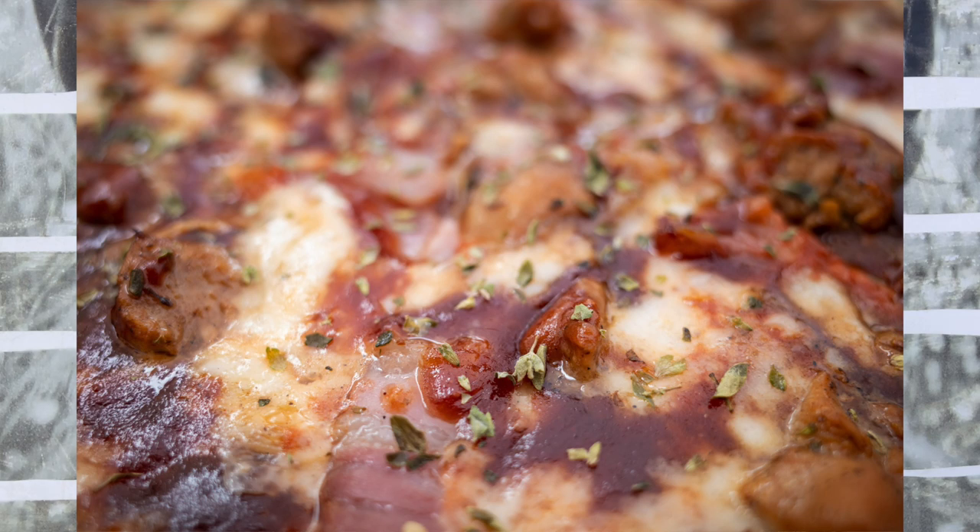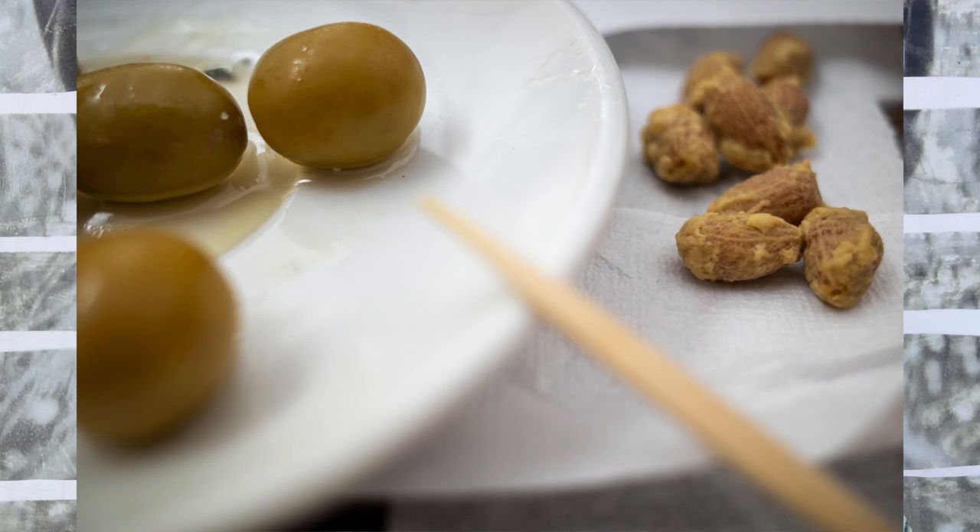It does macro — I'll show you some pictures of a pizza and olives — and it works fine. There is no built-in viewfinder, but you can remove the cover from the flash hot shoe and mount an optional electronic viewfinder. I didn't get one to test it. Speaking of the hot shoe: there is no integrated flash — you must use an external flash unit if you want to add light.